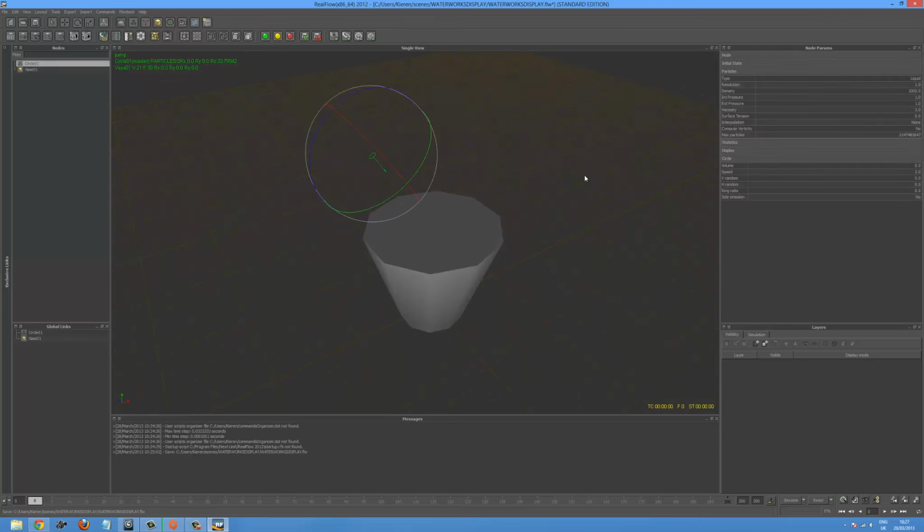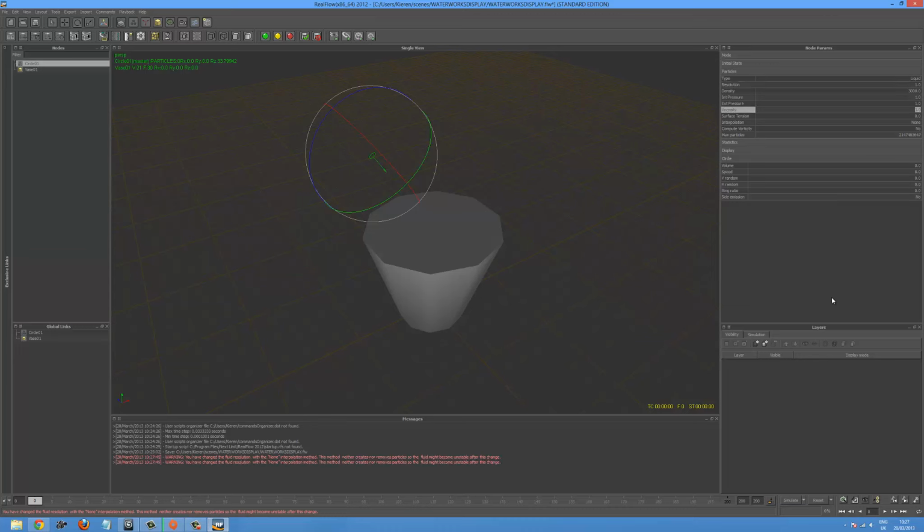Alrighty, there's a couple of things that we want to adjust on this. Let's turn up the speed to about 8. And let's turn up the resolution or density to maybe about 3000. Resolution to 2. Actually, let's just leave that at 1. Perfect.